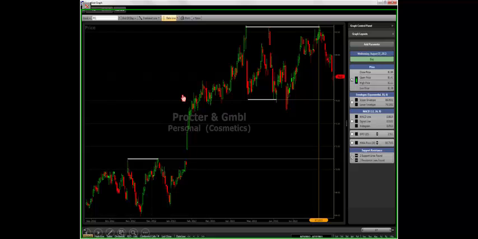Let's look at this stock, Procter & Gamble. Here it was flat, a little base pattern here, and then it pops up. Now let's say you see this and you're bullish. It popped up, and if it's on high volume, you're even more bullish. Let's say you entered that position. You buy this stock, and it's going up, going up, going up, and then it comes down.